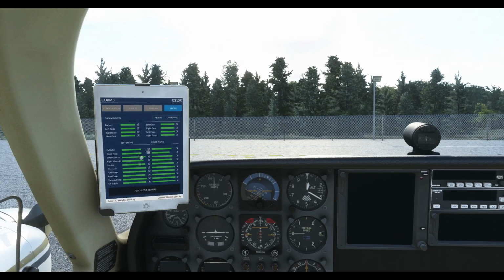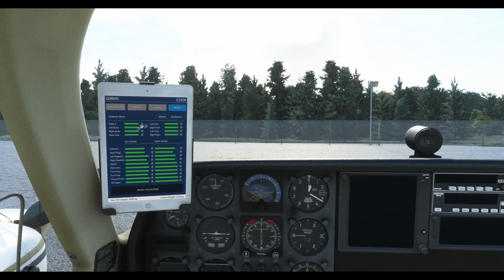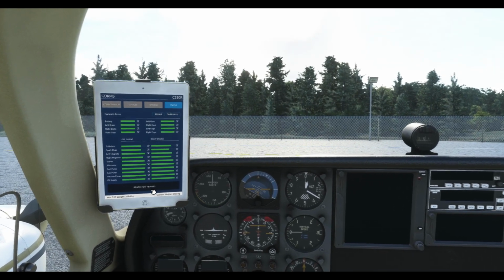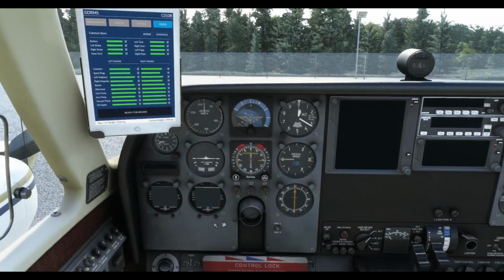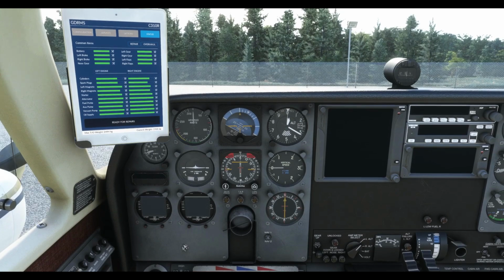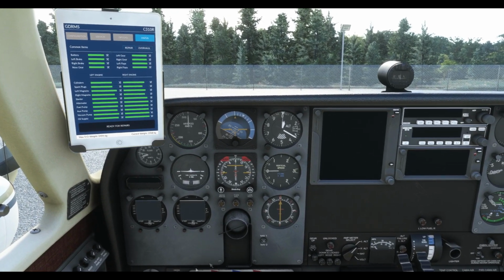Now you can see I've already done a pre-flight inspection and everything is green, which is good, but what it's saying down here is it's ready for repairs. Now that means that some little thing isn't quite right that they found. I had this happen to me before where it was that light there, that light wasn't working, and it was only when I read the manual properly that I saw what that was about.